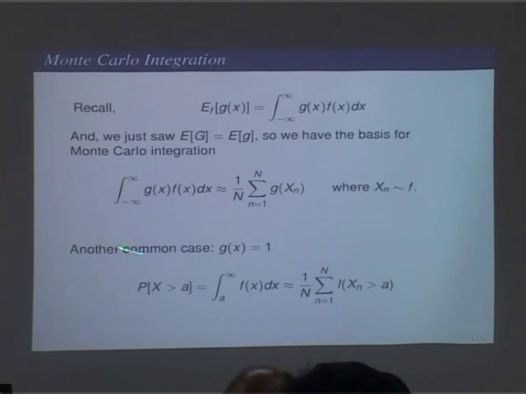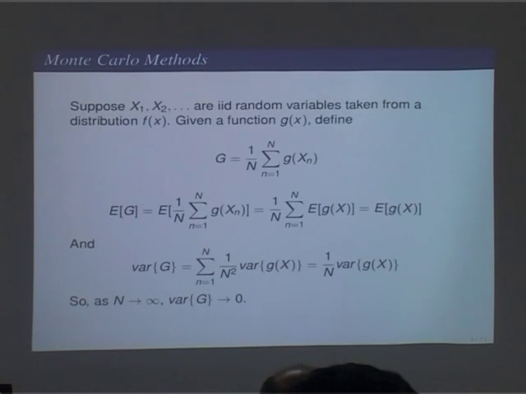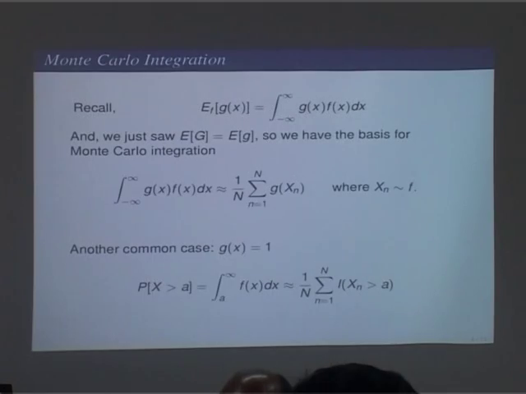So here's the idea. Here's Monte Carlo. Basically, I'm going to approximate this integral by taking samples from the distribution f, plugging them into g, and then averaging them. That is Monte Carlo, and that is exactly my estimator up here. So this estimator is really giving me an approximation to the solution.